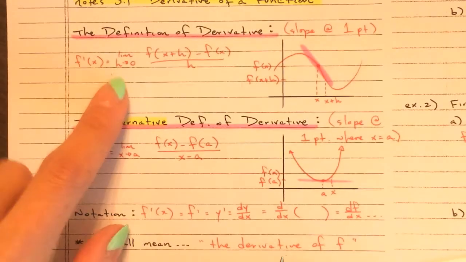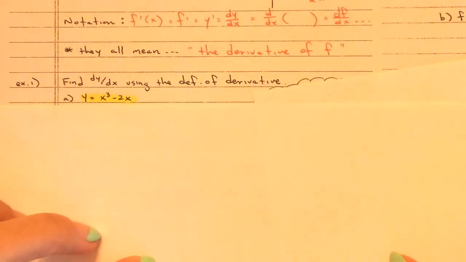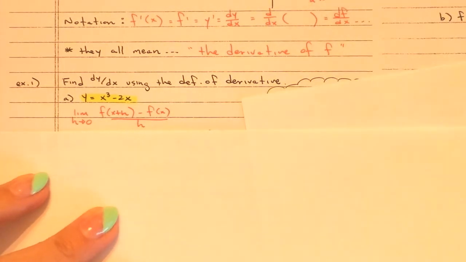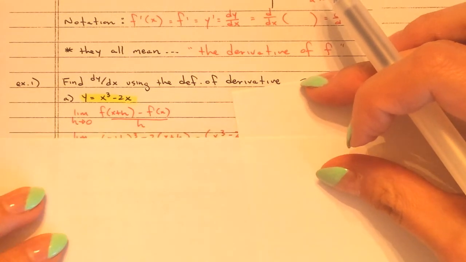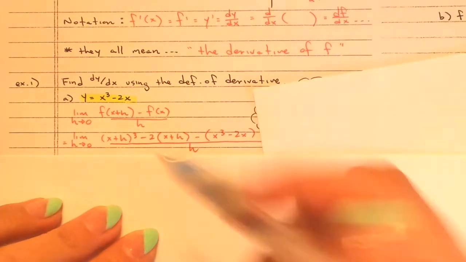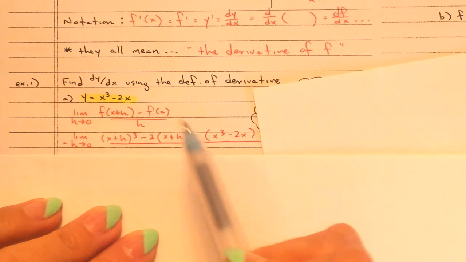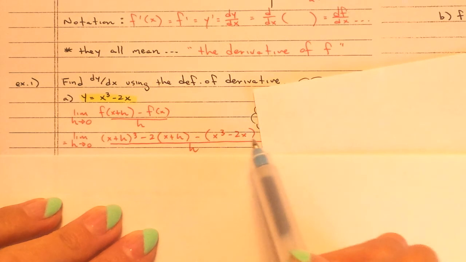Okay, the definition of derivative is the limit as h approaches 0. So they're both limits, but we have to do the h approaches 0. All right, so we're going to plug it into that equation. You might want to write down the actual formula the first couple times you do your homework, and then plug it in. When I plug it in, everywhere there's an x, I write x plus h, and then for 2x, I now have 2 times x plus h, minus the original, so here's the original, all over h.